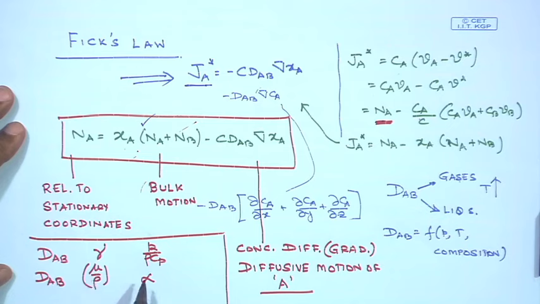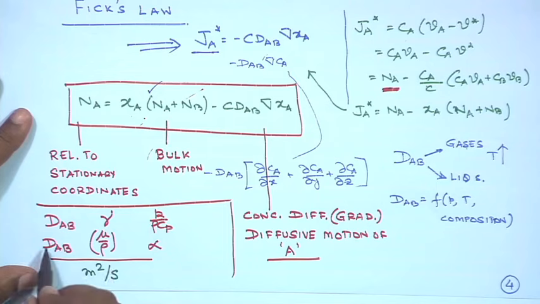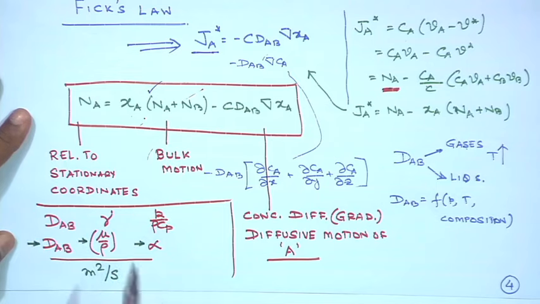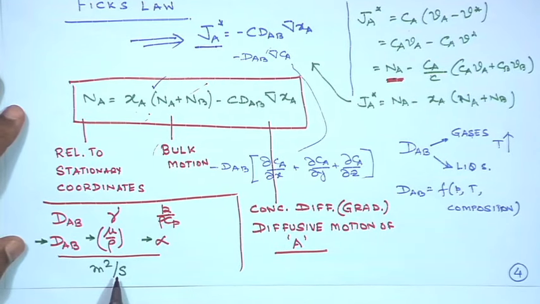So, momentum diffusivity, thermal diffusivity, and mass diffusivity all will have units of meter square per second. So, these three are similar in nature. The mass diffusivity, the momentum diffusivity, and the thermal diffusivity, they have the same unit as meter square per second, and all of them denote the transport of mass, the transport of momentum, or the transport of energy when you impose a concentration gradient, a velocity gradient, or a temperature gradient. So, this would be the beginning, the start of the analogy, finding the analogy between different processes, heat transfer, mass transfer, and momentum transfer.